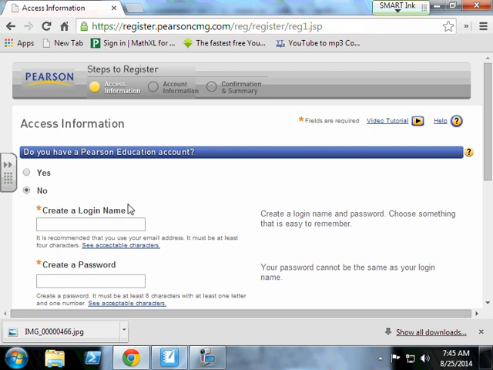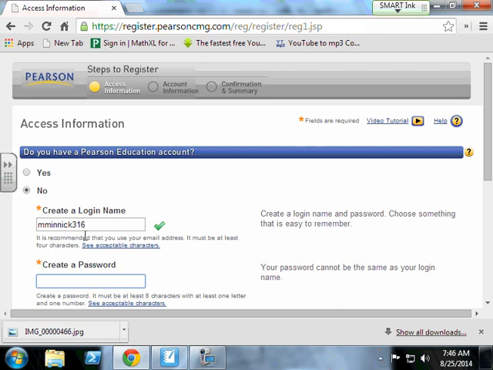Again, use a different login name than you did last year. I have 2 or 3 login names that I wrote down. Not a bad idea to do that, and that way, if one of them works, just circle that one instead of wondering, oh no, did I remember this? Because if you end up ruining this registration record, that costs the school $16 each time you do that. So like I said, it's not a bad idea to write down your user name. So I've got a couple written down. Let me try this first one. And I'm going to check availability, and it's good.